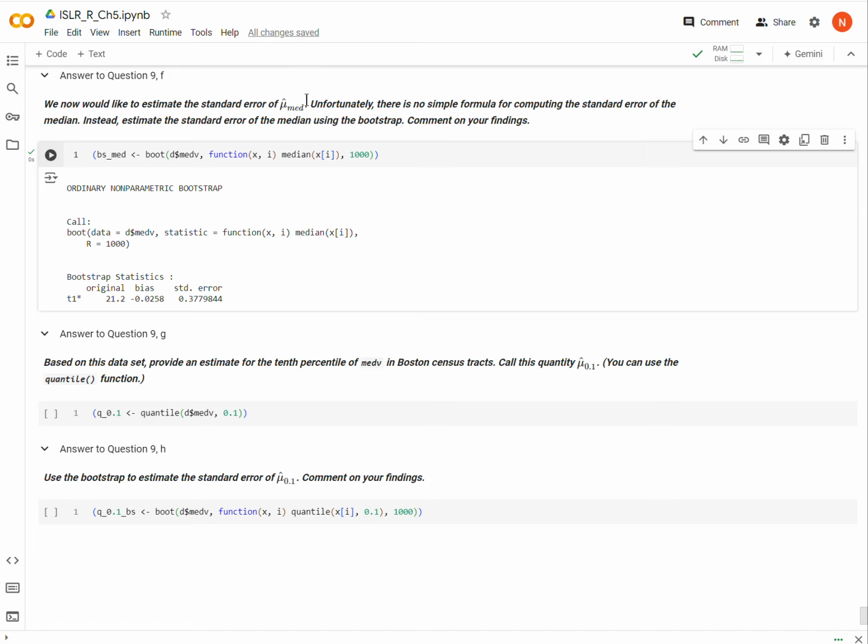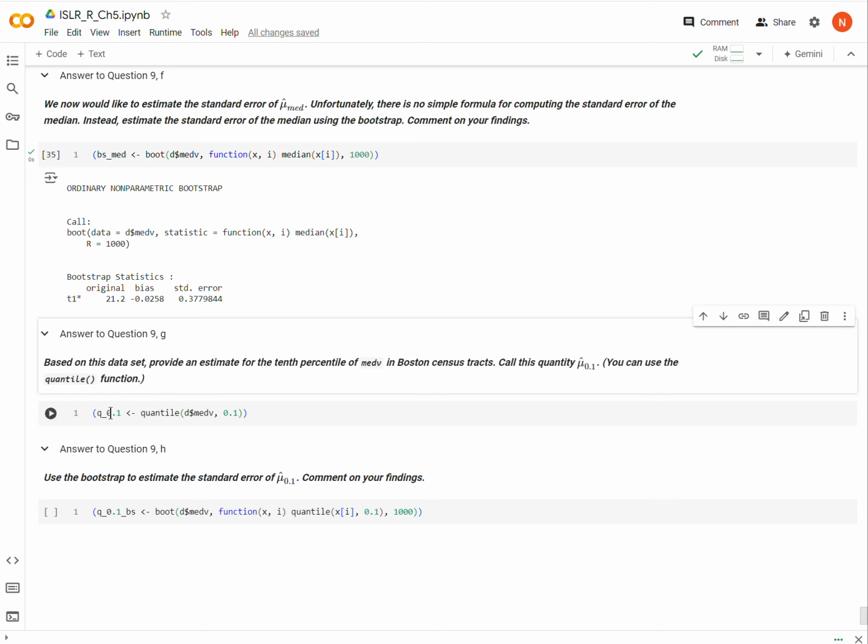And so the median is one of the quantiles. It's the 50th, or 50%, quantile. And I said, and was supporting what the book is saying, that there's no simple formula to find the standard error of the median. And even for uglier, or maybe more seemingly abstract statistics, like the 10th percentile, there's not at least a straightforward way that I'm aware of to find the standard error of the 10th quantile.